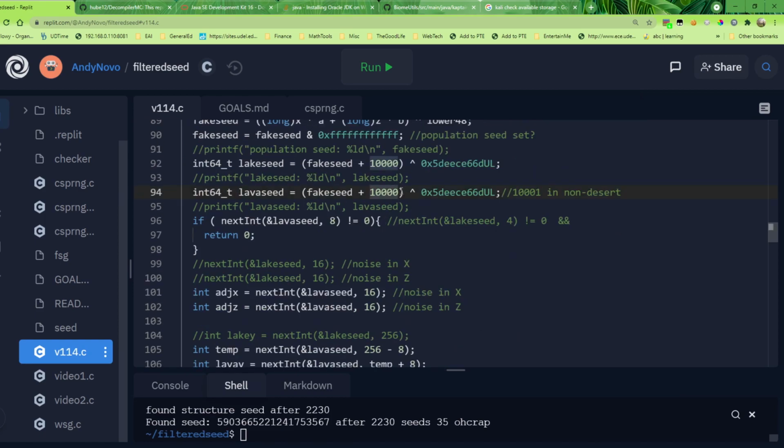Okay, so Matthew's asserting that if I put a 10,001 here instead of 10,000, this check will very likely be the same result. Yeah. Almost certainly. Because if you think about it, that XOR isn't a linear operation. But it's still small adjustments in fake seed are gonna result in small adjustments in the output most of the time. Right. Unless there's a massive arithmetic carry. Got it. That makes sense.